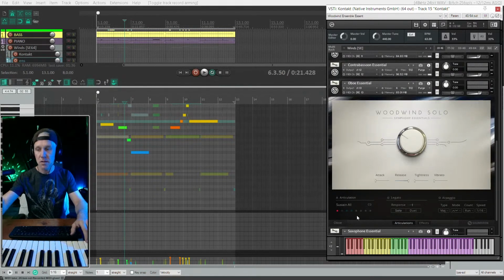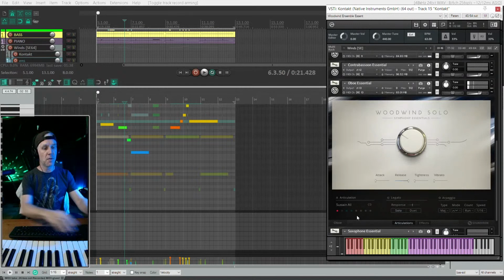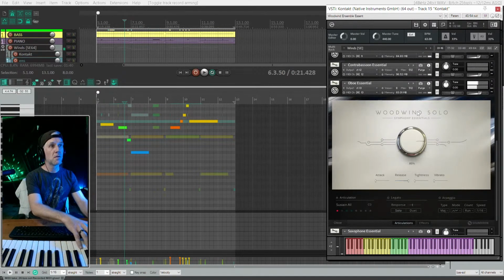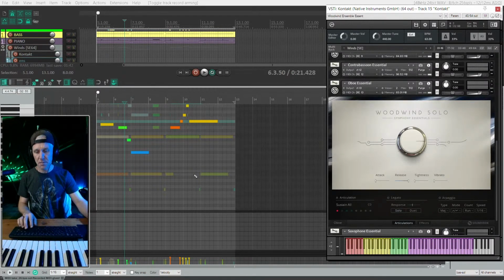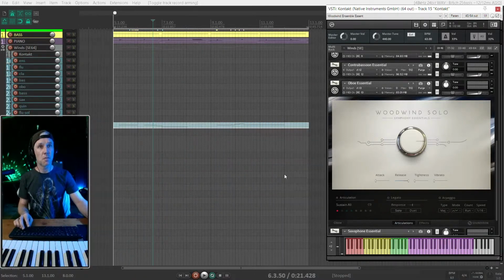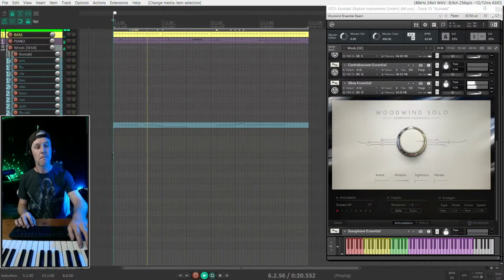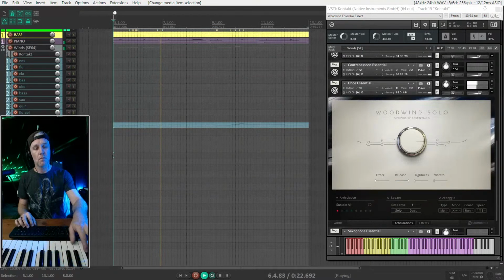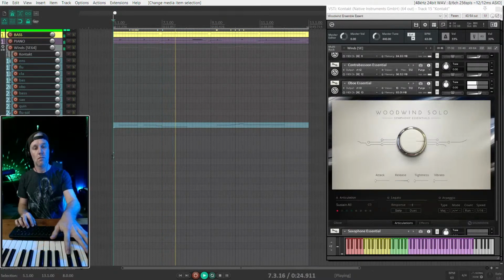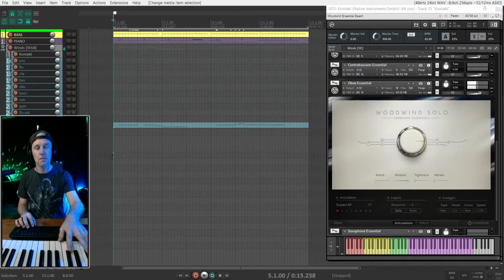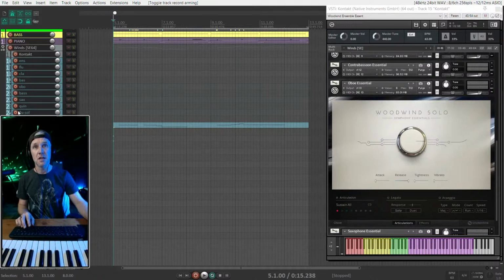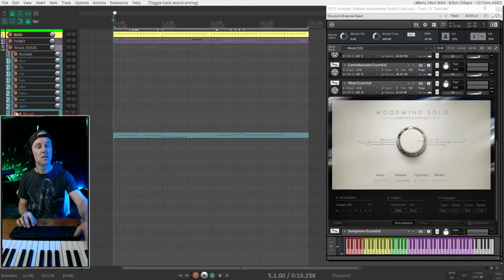I'm going to just change the velocity sensitivity. Okay, let me take this up. That's what we're after. Good, a little bit more volume. Okay, let's try this again. Okay, good. I think it's a bit high. And the oboe, of course, doesn't go lower than that, so we've got a problem. Let's try flute again.